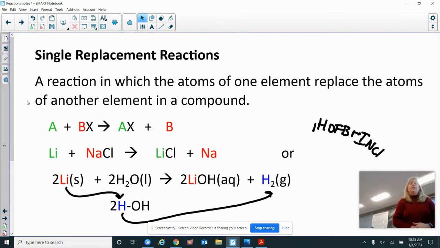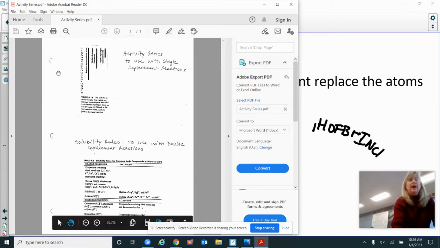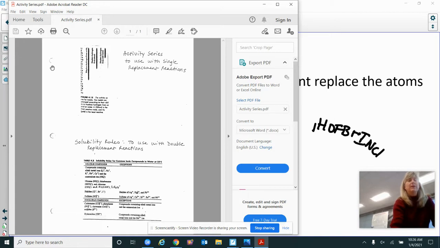Single replacement, that's where you have one thing by itself, and then you have a pair, a compound that's made out of normally a positive and a negatively charged ion. So there were 3 different kinds of single replacement. We had a metal replacing a metal, and for those, you need to use the single replacement activity series chart. So with this, you look to see a higher metal can replace a lower metal. Okay, so that's one type of single replacement.